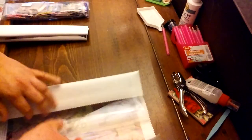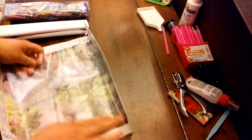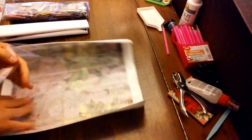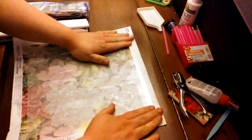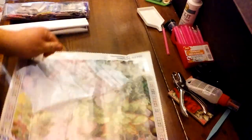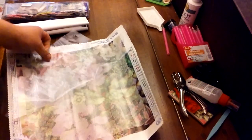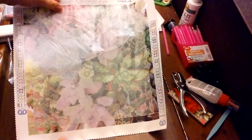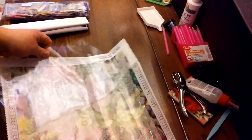I should have done it the other way. I don't normally straighten these out on camera, but it's a little hard to see. And I'll have to do it again when I'm off camera. Or I can just take the cover off, even though it's a little bloody. I don't really care for the canvases that have the image printed and there's no drills. I'd rather just have drills going all the way to the edge, but that's just my opinion.